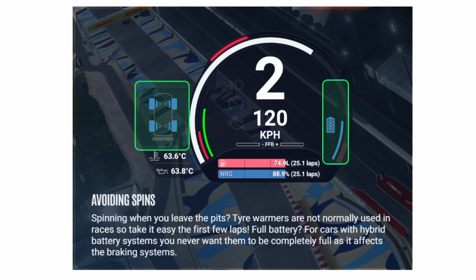Around 20% SOC is when you want to deploy probably like 60. That's when you want to deploy less. So just think, when you get above 60, when you get above 80, you want less deploy. When you're at 80, you want more deploy to get rid of that, and when you're around 20, you want more regen, so you have the battery try to regen more, or you just turn down the deploy as well. If that makes sense.